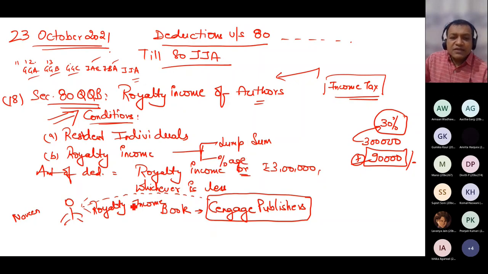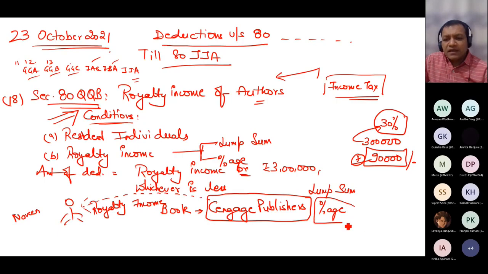The publisher can give royalty income as per the agreement with the author, either lump sum, that every year you take this much amount, whether or not your book is sold, then it is totally the loss or profit of the publisher. So that is lump sum consideration or percentage. In most of the cases, percentage base is the acceptable criteria. Publisher is also happy and author is also happy.